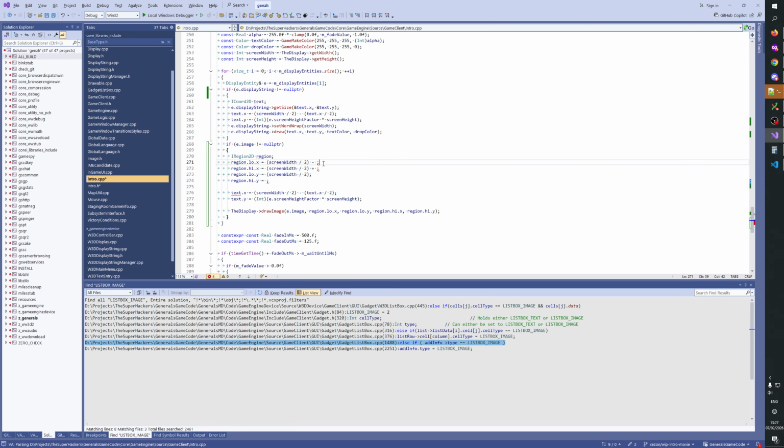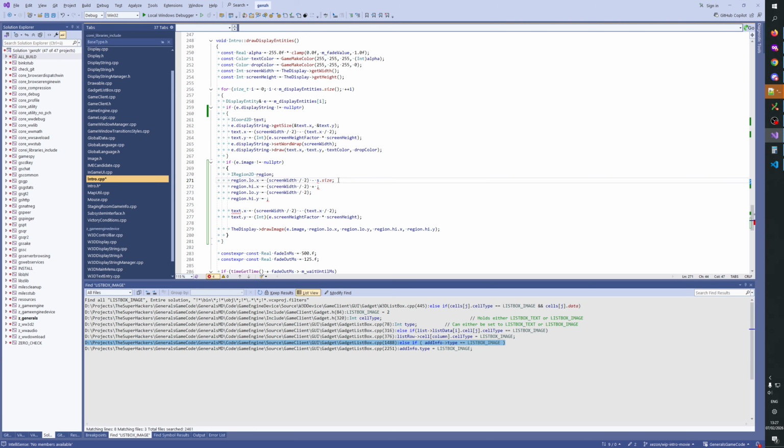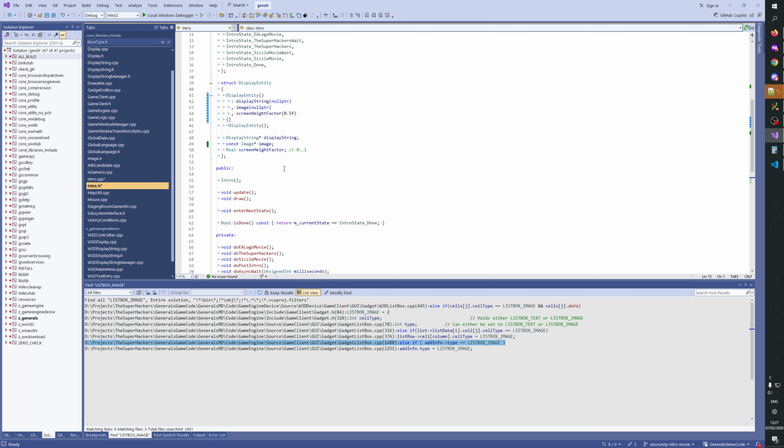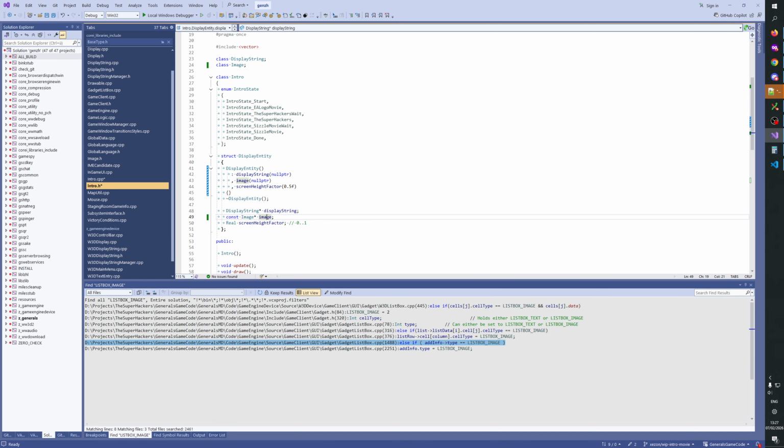So this will be minus text, S dot size, S dot size divided by 2. Right. No, it's E size. No? Oh, we don't save the size in there. Aha. Then we need to change that.